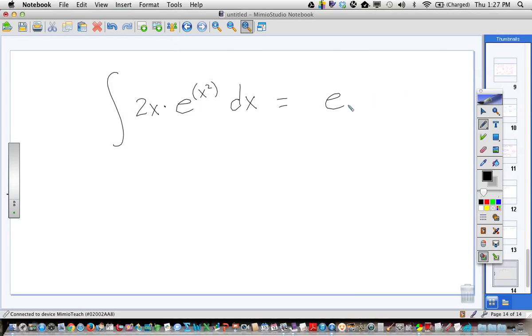So, Callan, the answer to this is that. Now, there's several things going on here that we should talk about. First of all, some of you are looking at it and thinking, wait, there's a 2x there. Shouldn't this be like a product rule or something like that? Certainly, I could see you thinking of that. We don't have a product rule for antiderivatives. Remember, antiderivatives are simply derivatives in reverse.